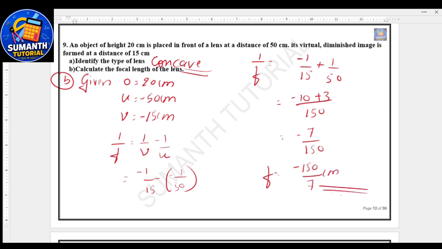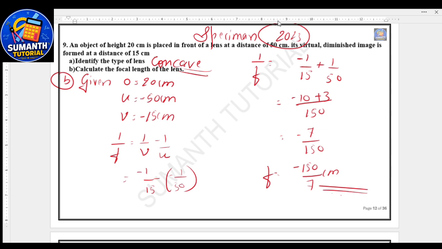See here, this is for 3 marks, and this question was asked in the specimen board paper 2023. This question was asked in specimen question paper 2023. See here, in this question, what is the trick?